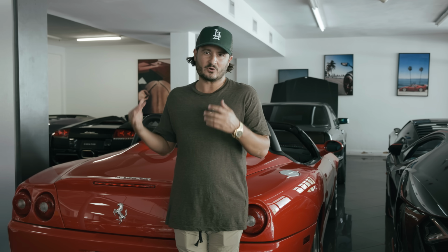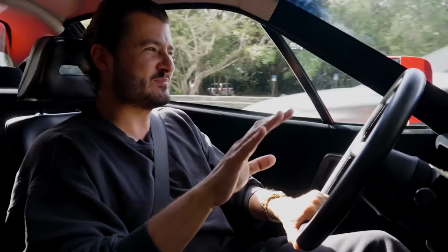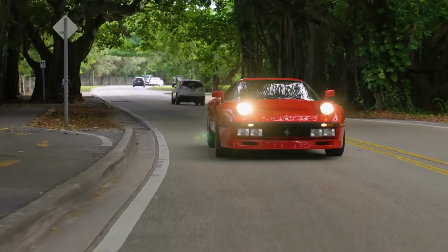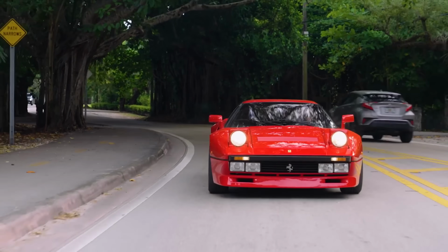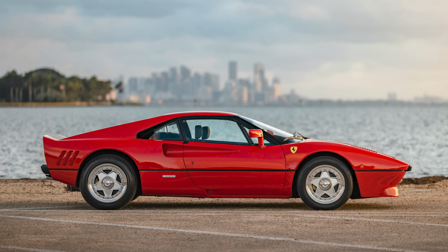And it's Ferrari's first supercar of its kind. It's a car that's so special. There's a great video that we had done, and I had such a blast driving this 288 GTO because it's just such a special car in some ways, and it's almost as fast as an F40. I've even heard people say it's faster. But the GTO is just so elegant and beautiful. It's understated, and it's so rare.